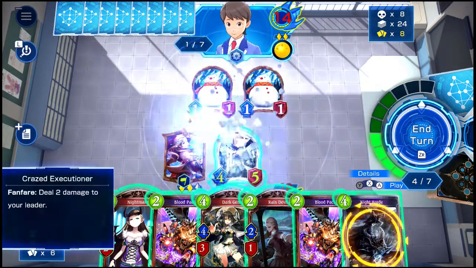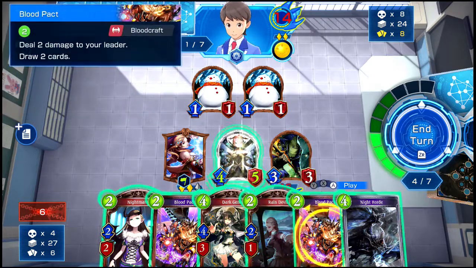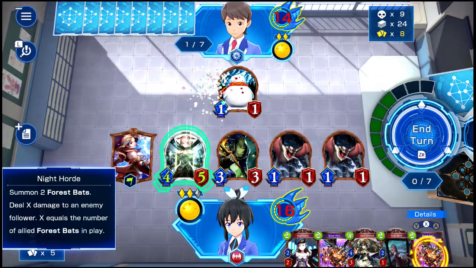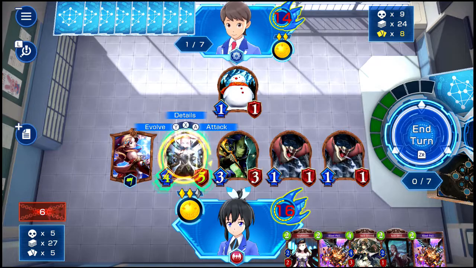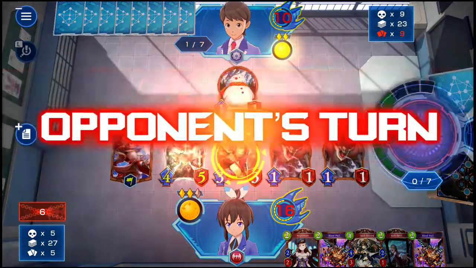I can play both of these. I'm just getting warmed up. I'm not going to play her because she doesn't have her stuff activated. Let's play this and then kill one of the snowmen. I feel slushy. Evolving this will deal 2 damage to an enemy follower, then restore 2 defense to us, which is not what we want to do yet. I am going to hope that he doesn't do anything nuts with that snowman.